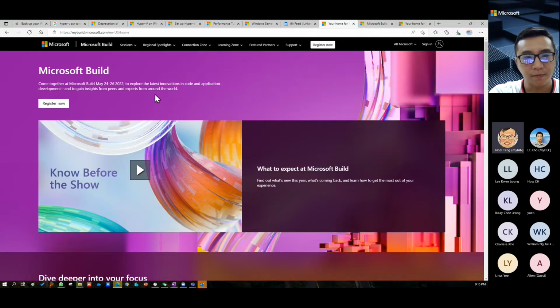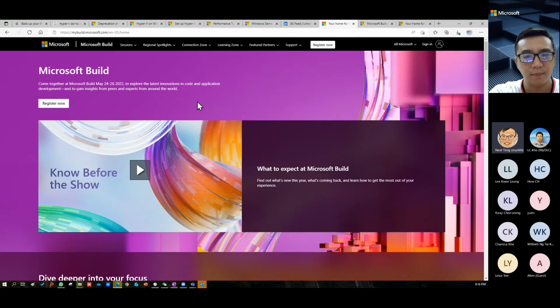The bits that I'm normally interested in for an event like this is not the development stuff, although Microsoft Build is known to be more focused for the developers. I'm actually looking for announcements and so forth. And if you register, then you'll be able to download content as well. But the timing of the sessions is not particularly good for us.